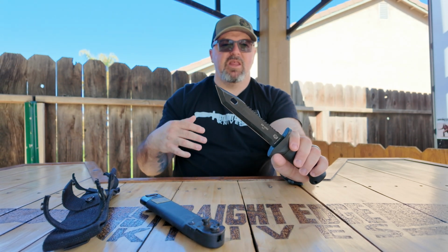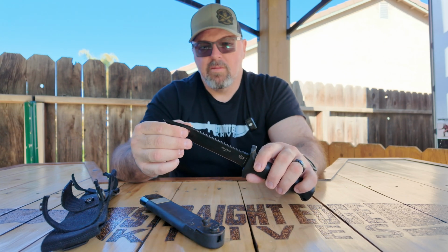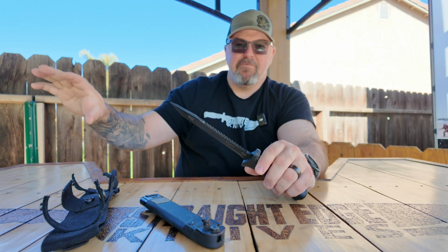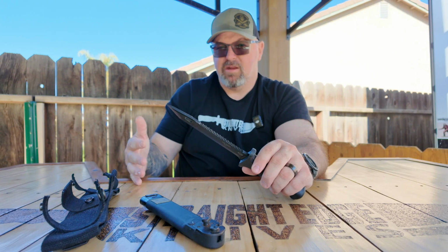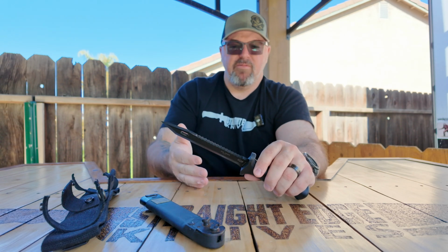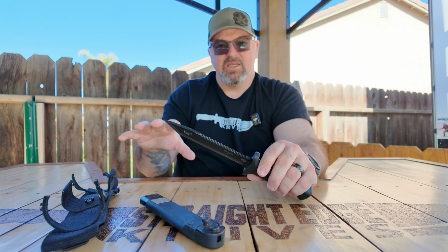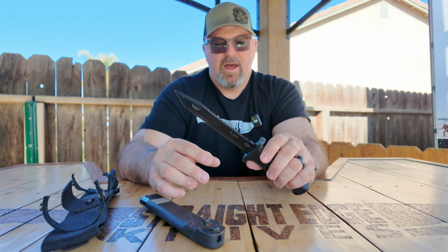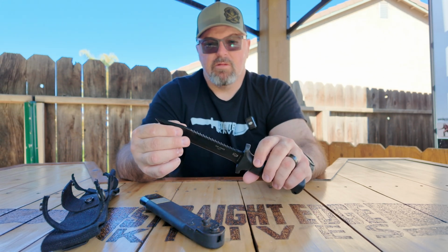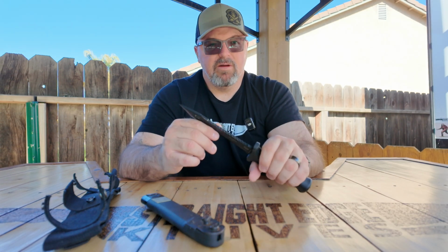Trying to look it up, I couldn't really find anything. I tried to see what it's comparable to, like with most of the stainless knife steels we use here in America, and it brought up a bunch of other comparison knife steels that I had never heard of, which I think are all European standards. So that's definitely something I need to look into. We're all familiar with 1095, 80CrV2, 154CM. We recognize a lot of these steels used in knives made here in the U.S., but I need to delve a little more into what steels they're using over in Europe and whether they're comparable to what we have over here. So it's going to be interesting to see how well this steel holds up.